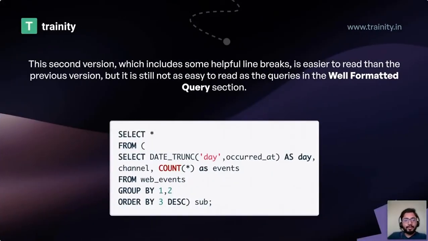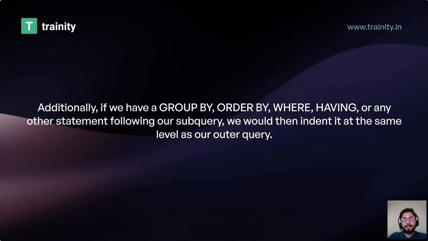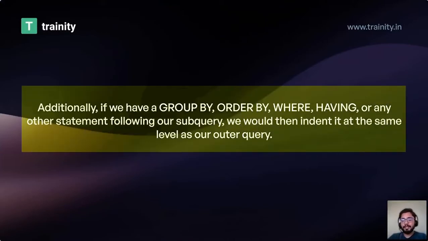So now we have understood what we mean by a badly formatted query and a well formatted query, right? This is a well formatted query. We have already seen the differences between the two. So now the main idea here is to make sure that each and every clause is readable. By clause, I mean select is a clause, from is a clause, where is a clause, group by, order by, all these are clauses.